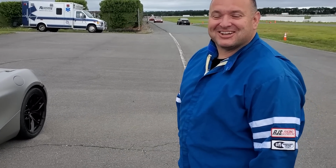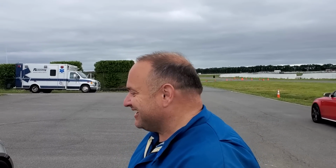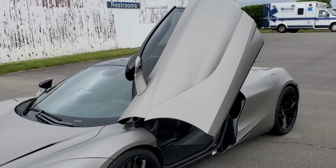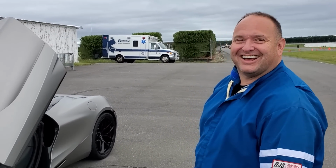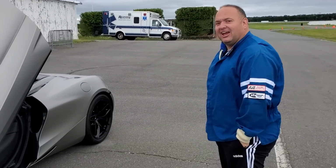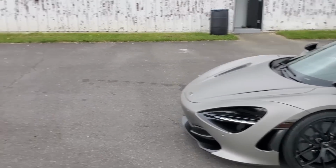Dude, that back straight run, holy cow, you were flying. We went into that turn kind of hot, huh? Yeah. We were both on the brakes heavy. That was an awesome run, though. That was better than the first run. The first run was good. It looks like this car is just a little faster. Like a little, not a lot. Yeah, that was crazy, man.